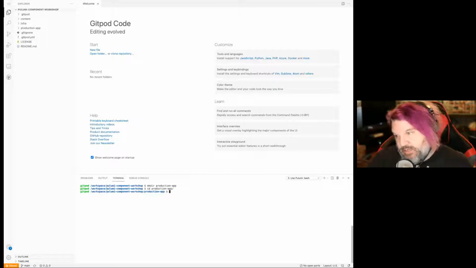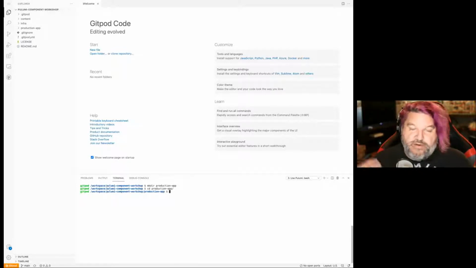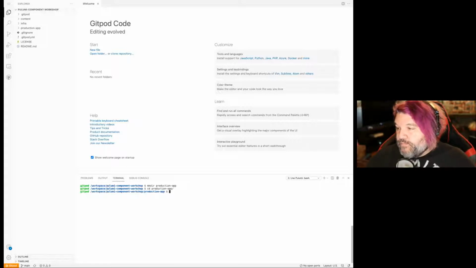And this gave us a directory. Pulumi is going to use this directory name as our project name by default. If you wanted to call it something different, you call the directory something different. Now, all that a Pulumi project is, is a directory that has some files in it. And you could do this all by hand if you wanted to. That being said, we can use this command pulumi new, which will do this for us in an automated way. So we're going to say pulumi new python.